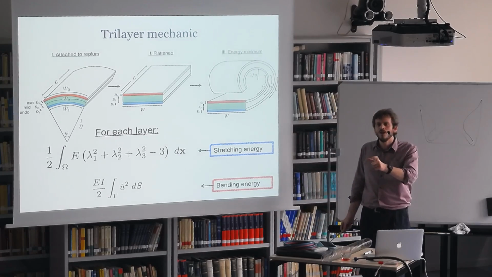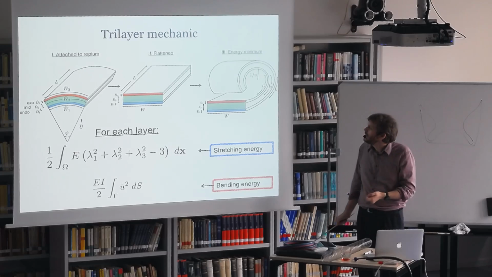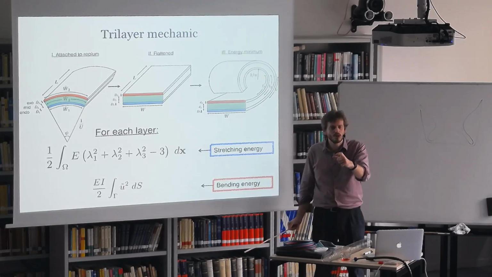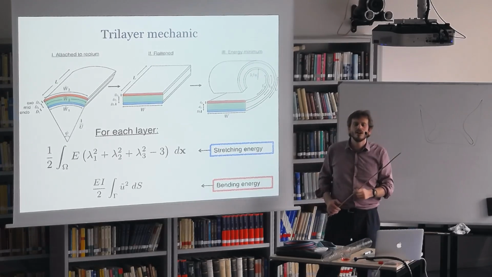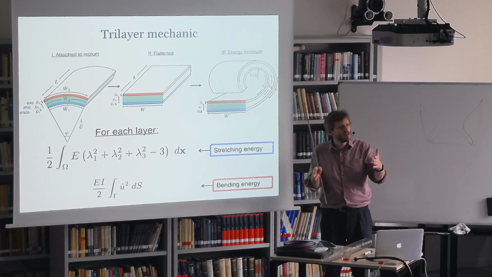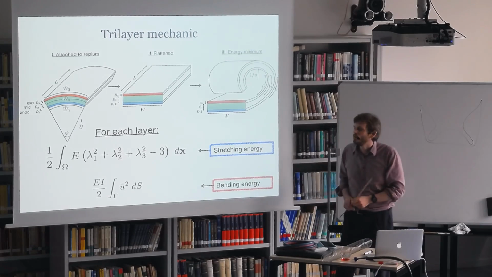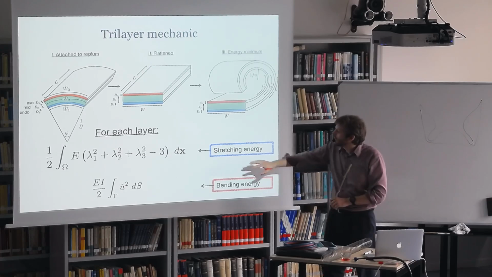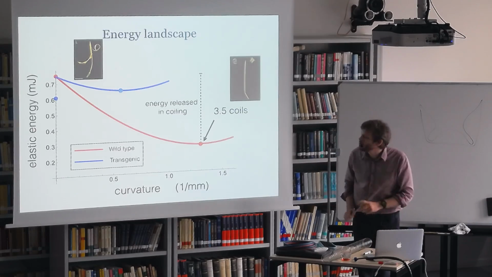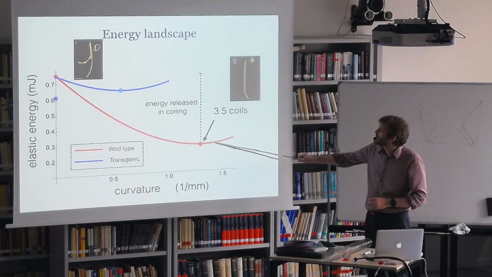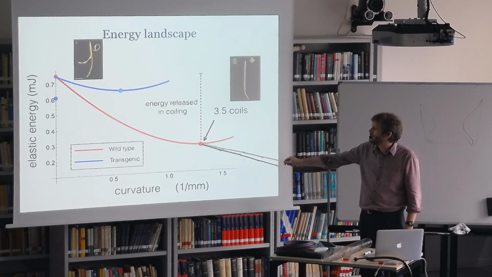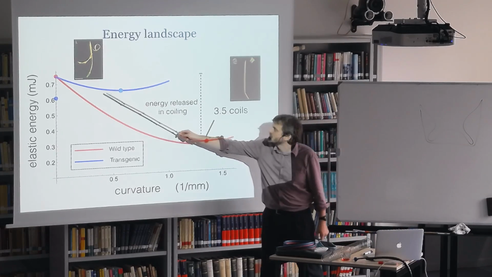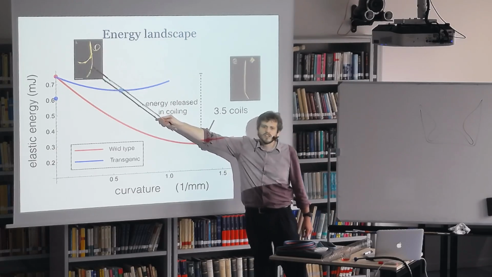So the experimentalists wanted to check that experimentally, so they made a mutant of Arabidopsis which would have the top layer with the same properties, but with bottom layers which are boxed, and those do not explode. So if you do not allow for the release of energy widthwise, you cannot explode. So bringing all of that together, and some of the theory I'm going to talk about in a second, we can write an energy for the layer, and then we look at the energy landscape. For Arabidopsis, the wild type, we get about 3.5 coils as a minimum of energy, which sort of matches. And if we assume boxed lignin, that's our energy landscape, and that's the sort of bending not enough to explode.